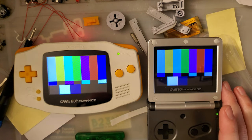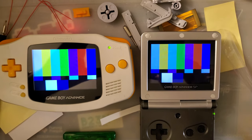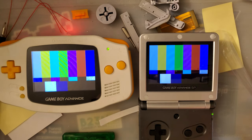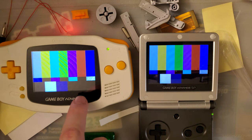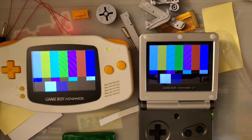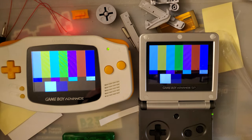Set to about similar brightnesses. I don't know that my camera is picking this up all too well, and there's not a whole lot I can do about it, but I will say they do look very similar to me. If we look at this bottom right quadrant, I can see that there are three distinct colors on both of these consoles. After YouTube compression, I'm sure that won't make it through at all.